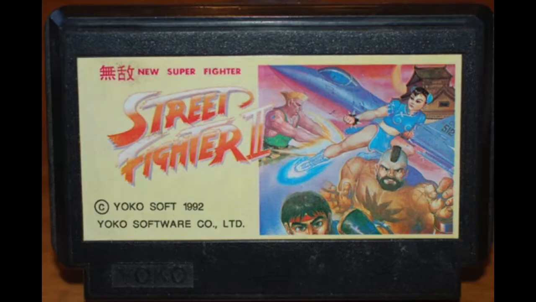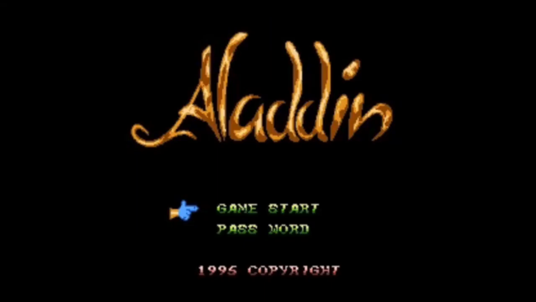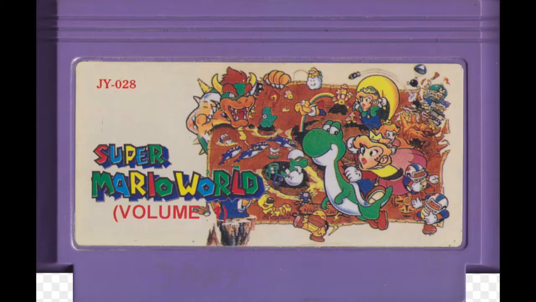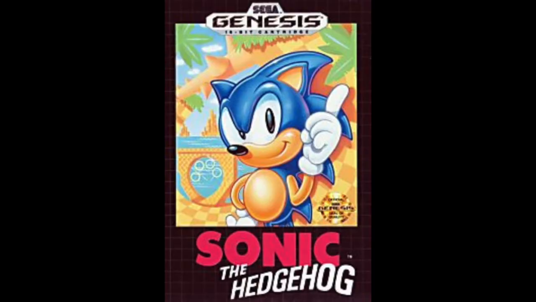If you're not familiar with Hummer Team, they are famously known for making some of the demakes of the Street Fighter series, some decent works like Aladdin, which is based on the Super Nintendo version, and Super Mario demake and Kart Fighter. So there was no exception. Sonic the Hedgehog, which was Sega's brainchild, had to get the same treatment from Hummer Team as well. But to be honest, it's not half bad actually.